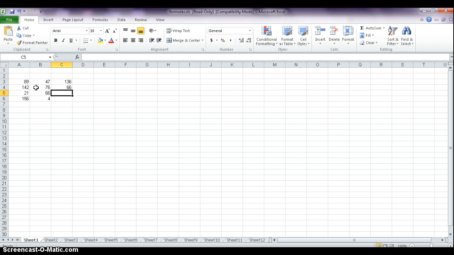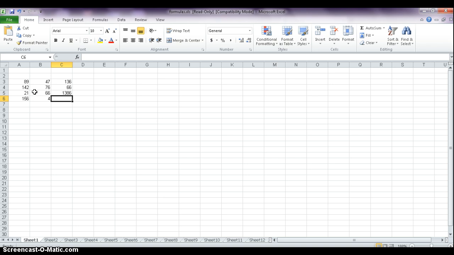All right, number 3, we're going to do in C5. In cell C5, we want to multiply the value in A5 by the value in B5. So again, equal sign, A5, multiply, which is the asterisk, times B5, and you hit enter. Now you write 1386 to the left of the number 3.